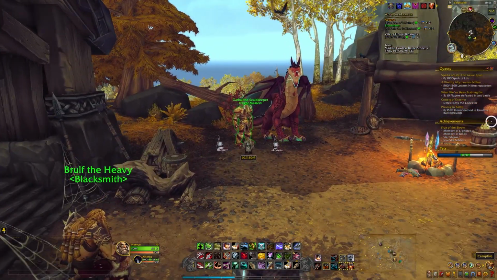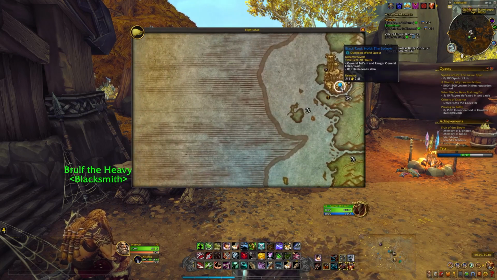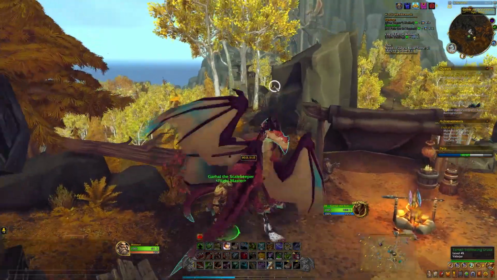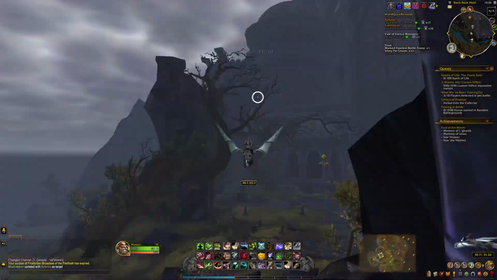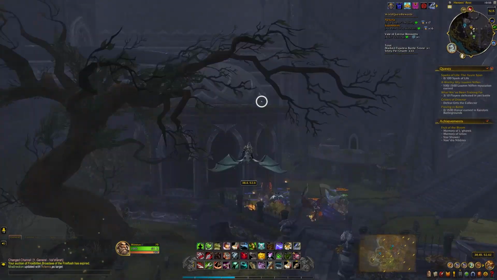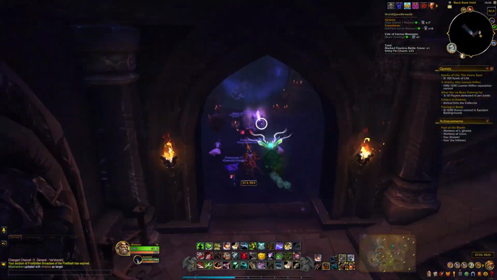So now that we've set our Hearthstone, we're going to go over to Black Rook Hold. That is in Val'sharah, and it's kind of over here on the map. You can see it there. However you choose to get to Val'sharah, it's up to you. You can do it days later, as long as your Hearthstone's set over there. So let's go ahead and head into Black Rook Hold. I'll show you where it is on the map there again, just so we know. And it is down in this little cave here if you have trouble finding it.